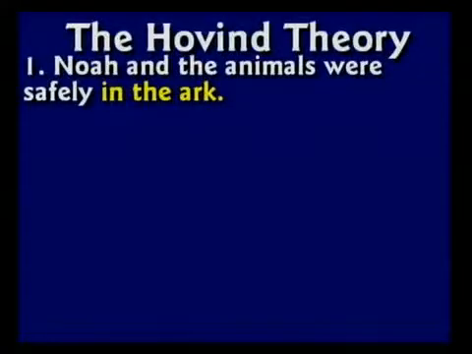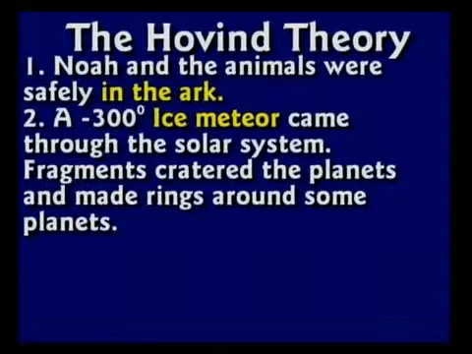First I'm going to tell you what I'm going to tell you, and then I'm going to tell you, and then I'm going to tell you what I told you. That's supposed to be a good teaching technique. So I'm going to go through real fast first 8 points I want to cover, and then we'll go through and talk about each point. Number 1, I think Noah and the animals got safely into the ark. God shut the door.